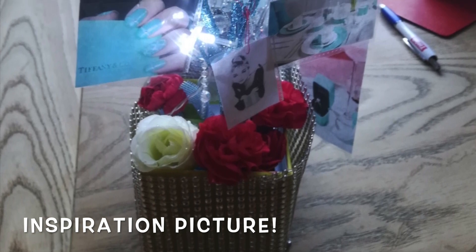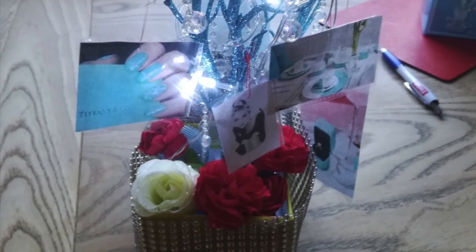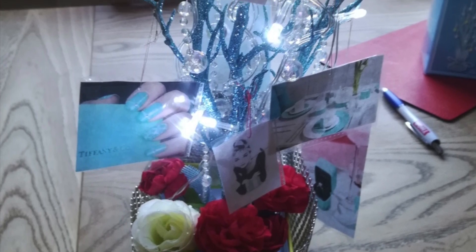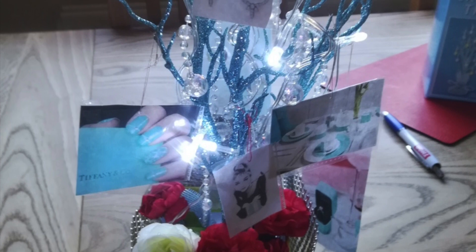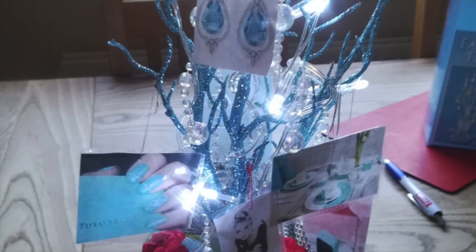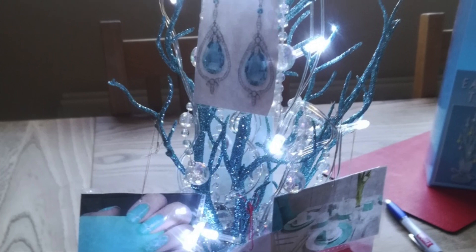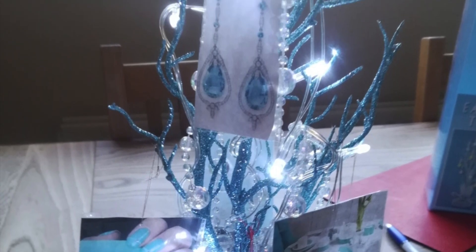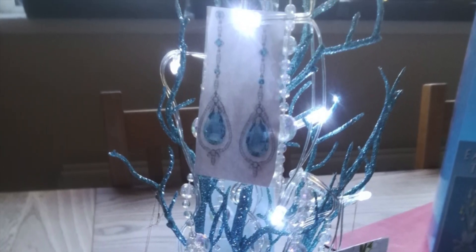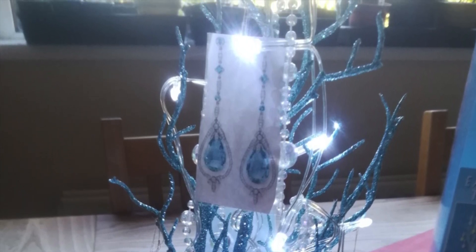This week I have a request from a community member named Fiona. Fiona has similar problems to a lot of our community members — they have wonderful ideas but can't figure out how to put it all together. So Fiona sent me this beautiful basket of all her little goodies she has collected and wants to be able to incorporate into a centerpiece with pictures. She's inspired by Breakfast at Tiffany's, which I absolutely love myself. So this week we're going to put all of these ideas into a very economic, tall Tiffany jeweled tree wedding centerpiece.